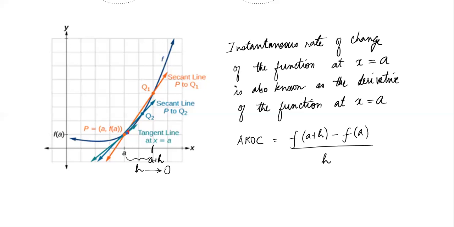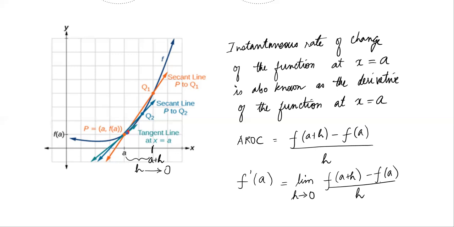So we always say as x approaches a, what happens to the function? Likewise, as h approaches 0, what happens to the tangent line, to the slope of the tangent line? So then this gives us a new notation, f prime of a, that's the derivative at a, which is when you find the limit for the slope of the function as h approaches 0. Notice that when you plug in 0 for h, the denominator becomes 0, making it undefined.